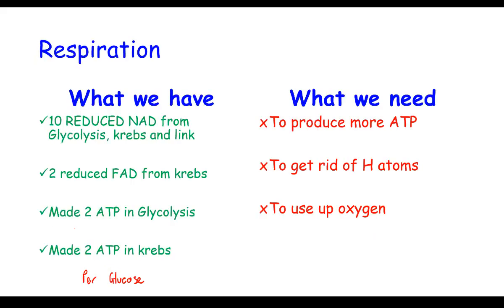So actually, as you can see, one of the things that we needed to do here was to produce more ATP. Because we've made so many NADs, or reduced so many NADs, they all lead to the production of 3 ATPs each. So at the end of this, we actually have quite a lot of ATP produced, which we'll try and work out exactly how many molecules we've made.